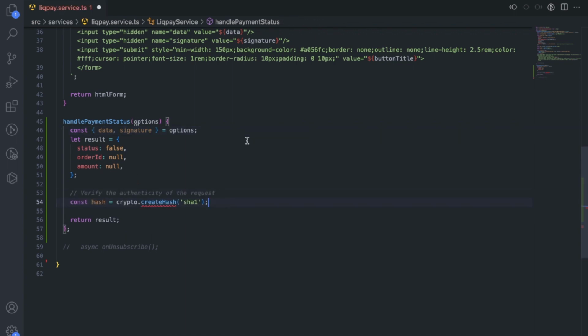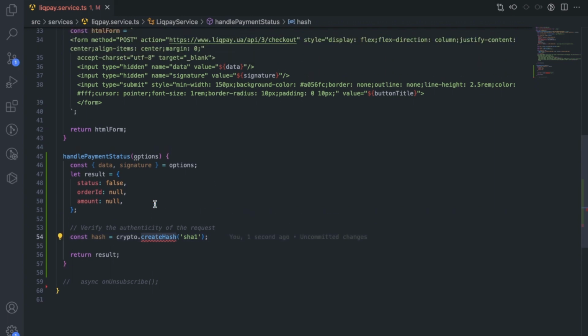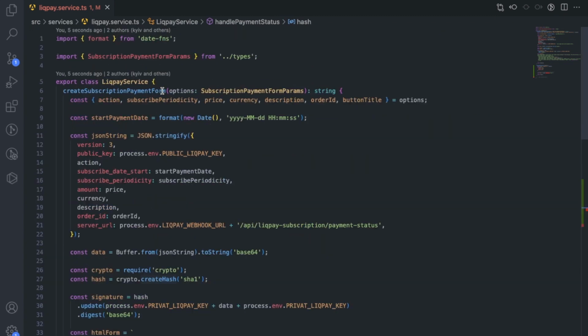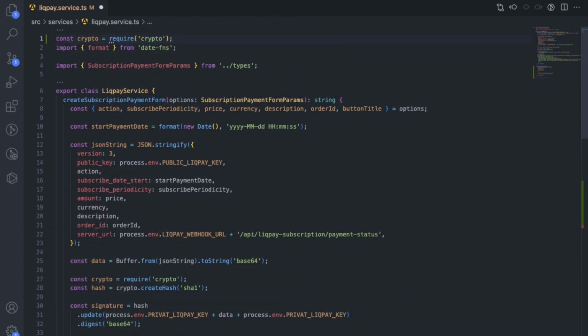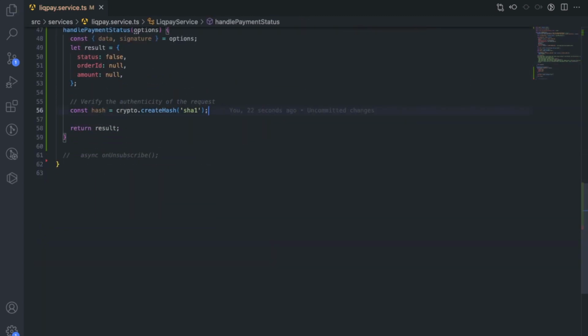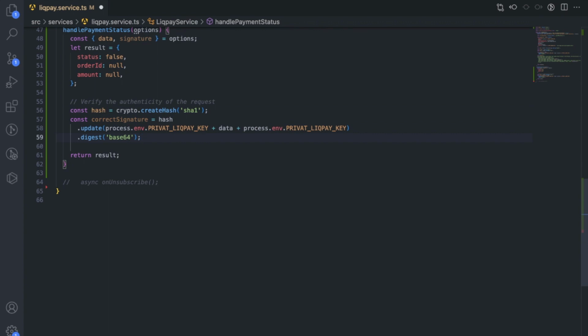First of all, we need to check the validity of the signature. Maybe this is some kind of phishing data. To do this, create a hash using the crypto module, only it needs to be imported. And we generate the correct signature.